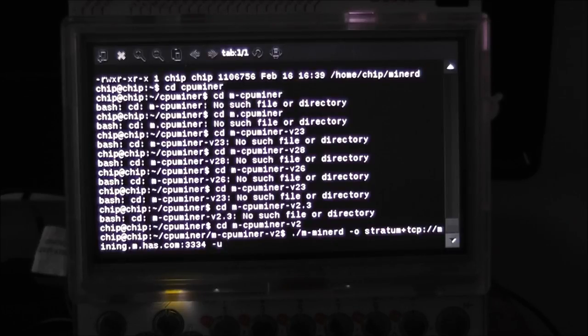then a space. Now this is your username, as you can see, and then .pilot, which is the name of your worker. So it's your username, then dot, then the name of your worker. If your worker is not pilot like mine was, and you put it as 1, 2, or 3, you can do that. You just have to put that in there, where pilot is now. Then it's a space, and then minus p. This is not the password for your actual account, this is just the password for your worker. You can set that as anything. I set mine as x.